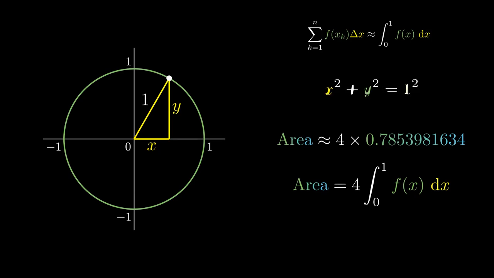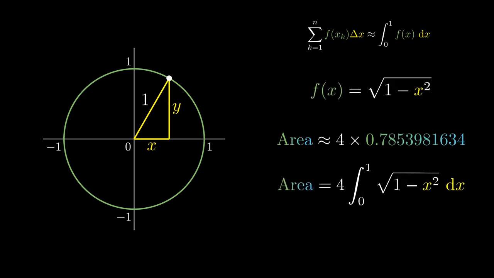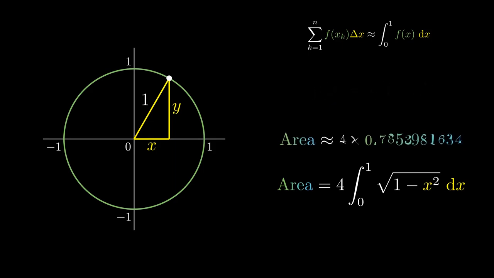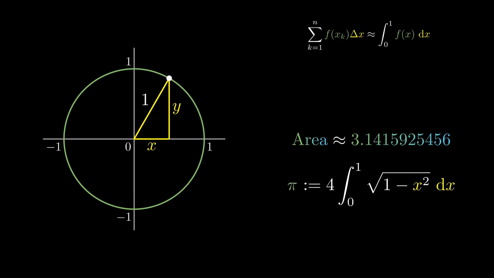we get x² + y² = 1. And this is the expression for f(x). This expression more precisely is what we are integrating from 0 to 1, followed by a multiplication of 4. And in fact, pi is defined as the area of a circle with radius 1.